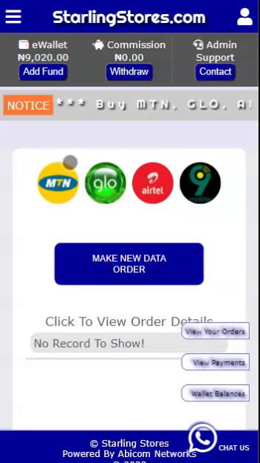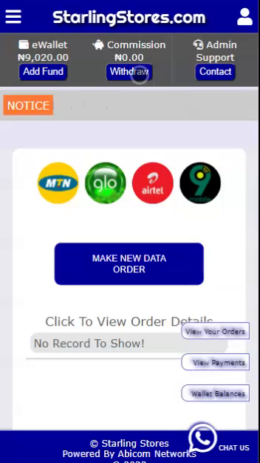So the moment your customer purchases 1 gig of data, 300 naira will be deducted from their account, and out of those 300 naira, 220 will go to us as the one selling the data, while the balance of 80 naira will be credited into your commission account.